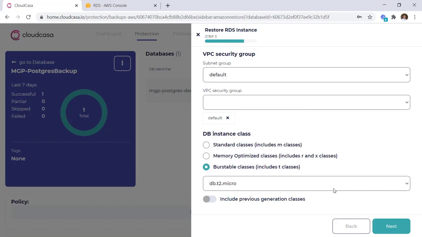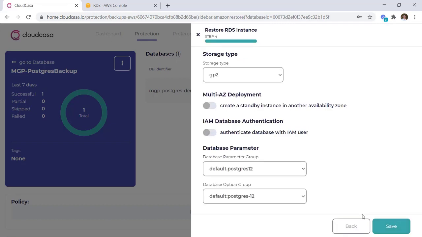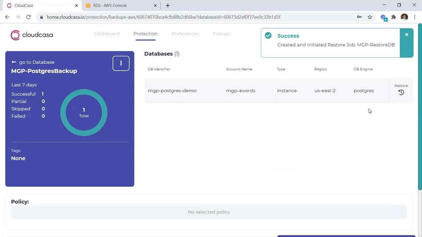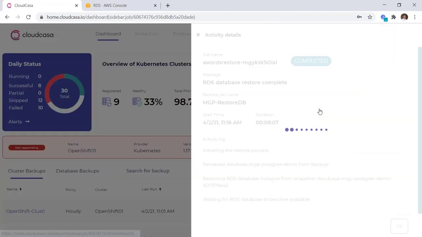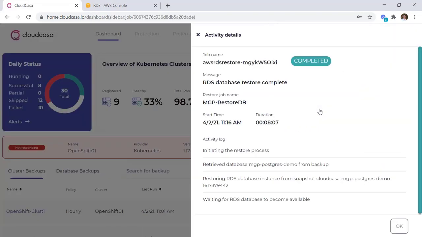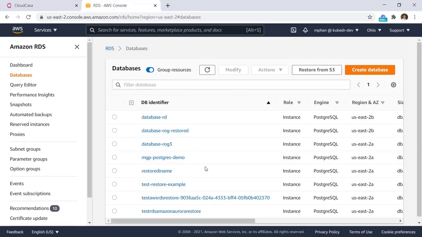I'm simply going to keep my default parameters and click Save to save out my restore job definition and kick off my restore. Now that the restore is running, let's give it another few minutes to allow the database to finish restoring. So you can see the database finished restoring and it only took a few minutes. So jumping back to my RDS dashboard, you can see the newly restored database here.